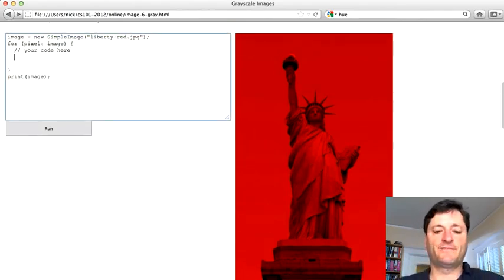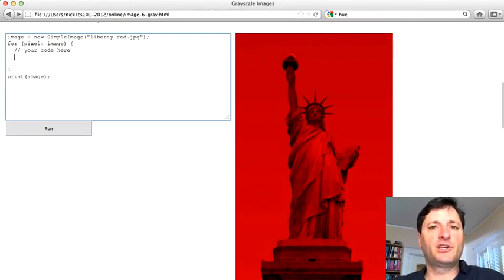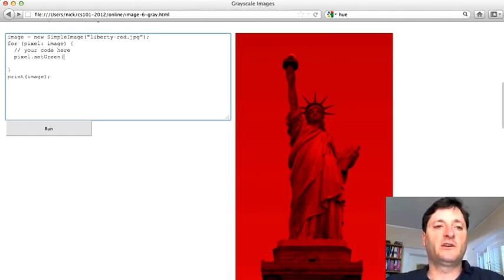The way to do this is to use the fact that if the green, blue, and red are all the same, that's going to be a shade of gray. In this case, the data for each pixel is in the red value. So I'll say pixel.setGreen, and I'm going to change the green value to be the same as the red value. I'll do that by saying pixel.getRed. With pixel.getRed, that picks up the red value for each pixel, so 27 or 100 or whatever it is, and then sets it in to be the green value.